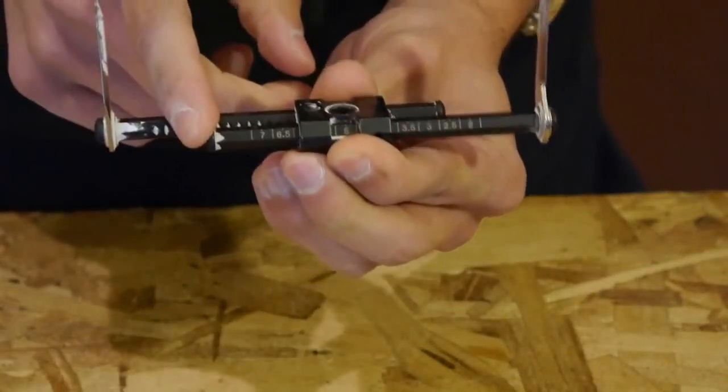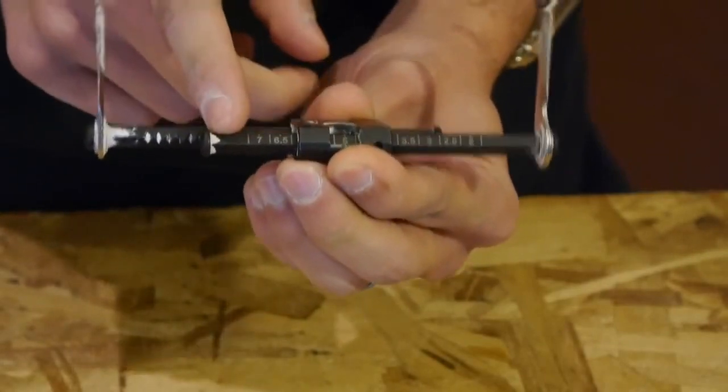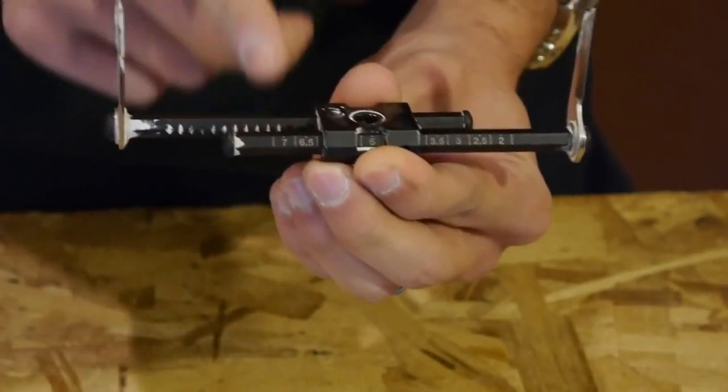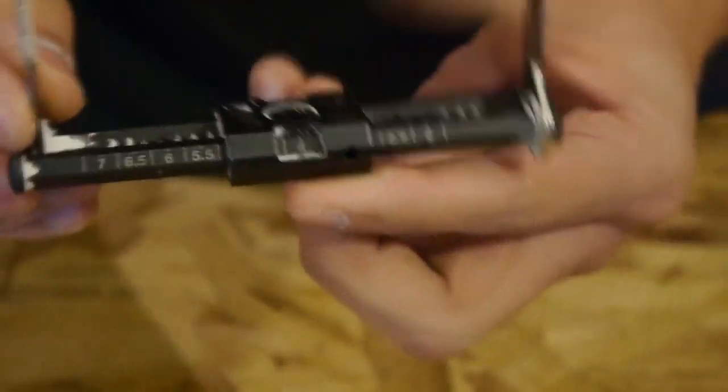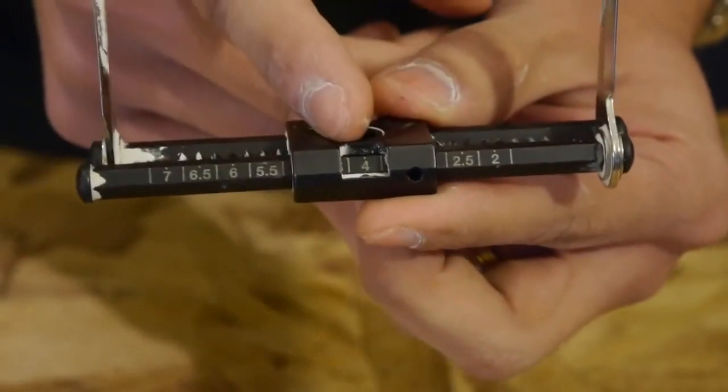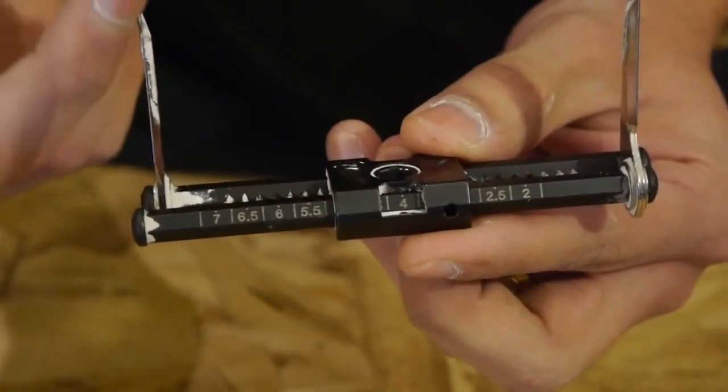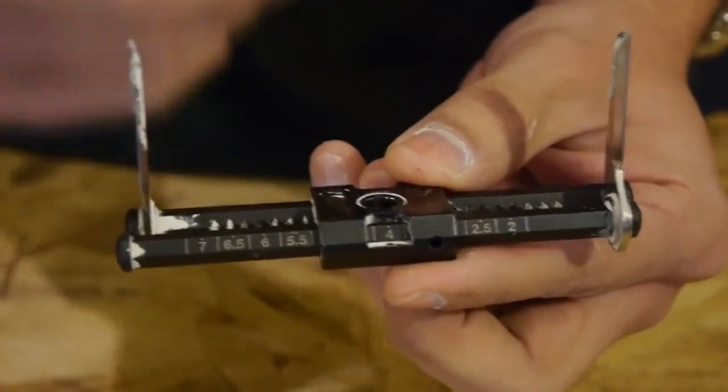The adjustments are in quarter inch increments, and getting them dialed in is foolproof as the arms have detents to get them just right. In the center on both sides, you have a window indicator to show you the set hole diameter. The only thing you have to do is make sure they are both the same size on each arm.